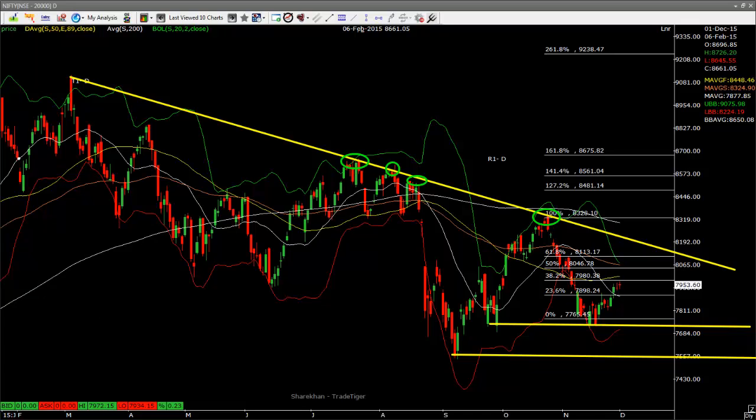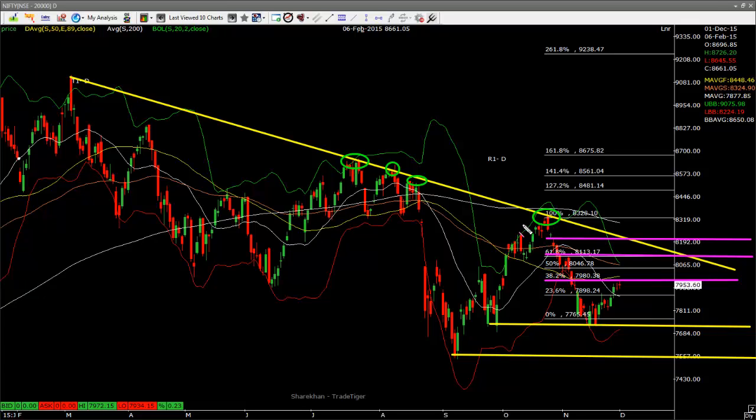Now usually in retracements, what I've always found is that the market tends to pull back at least 38% or 61% or 78%. Now unfortunately I have not marked the 78%, but that's not a problem. So this is one area which is 7,980. We're almost there today. I think we did make a high, and now we are around this area. The second level is going to be 8,100, and the third one, which would be about 78%, is going to be around this, which would be 8,200.